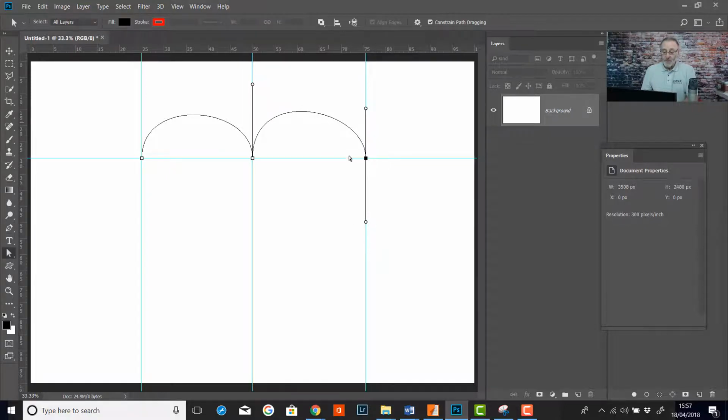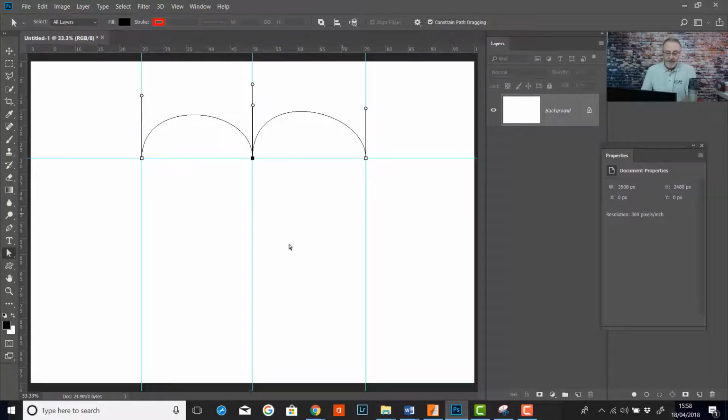Now again, we've got a nice point here, we've got a cusp point, and this is the cusp point in the middle, because we're coming in and forming a corner or a cusp, and then we're coming back out again, and that meant taking both control handles in the same direction. And if I just click on that, you'll see that both control handles now are facing north or upwards.